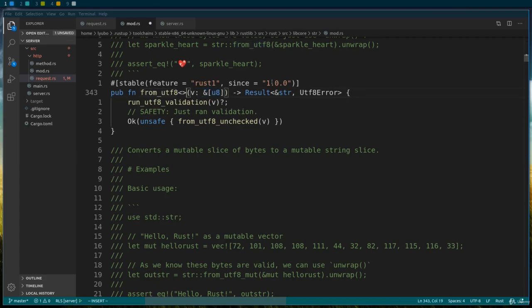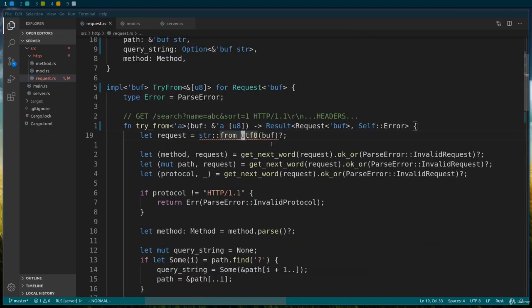So for the compiler, this function will look something like this. The result has the same lifetime as the parameter, which is true. We are giving it the buffer, and it's pretty much just casting this to a string slice. But the string slice that it returns has to have the same lifetime as the buffer. It cannot outlive the buffer, because then it would be a dangling reference.